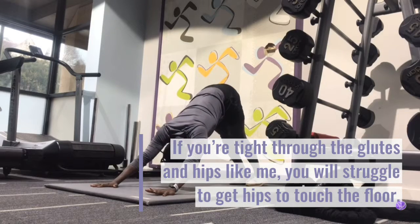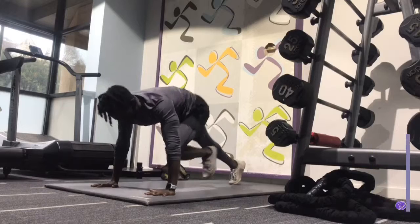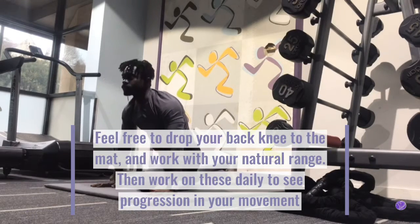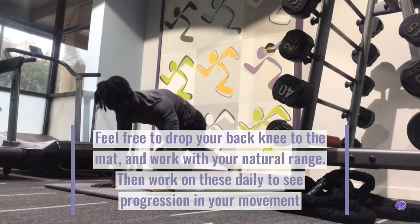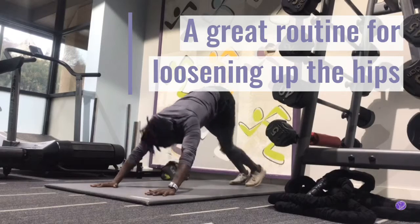If you're tight through the glutes and hips like me, you will struggle to get your hips to touch the floor. Feel free to drop your back knee to the mat and work with your natural range, then work on these daily to see progression in your movement. A great routine for loosening up the hips, but not just that, the whole body.